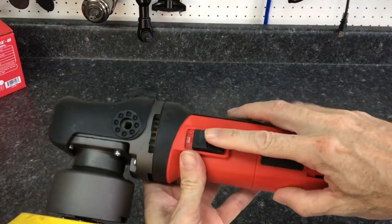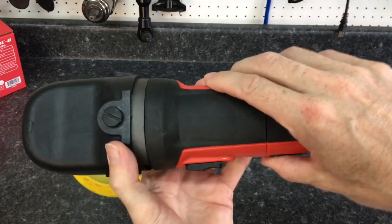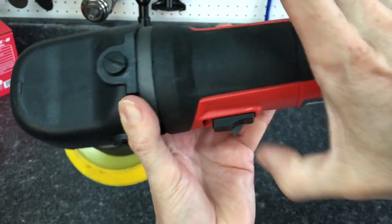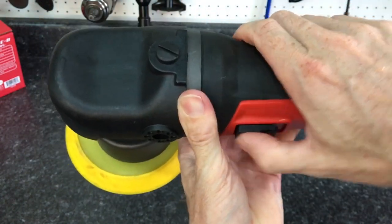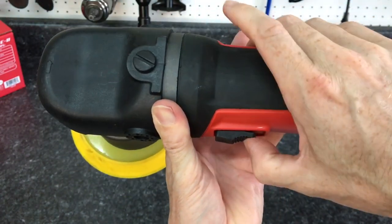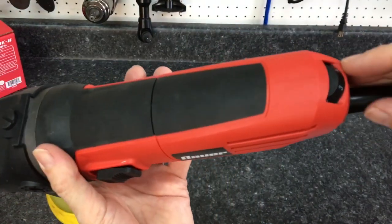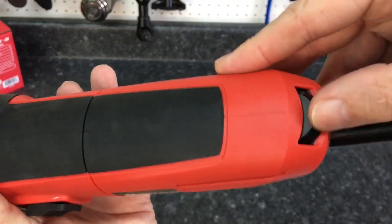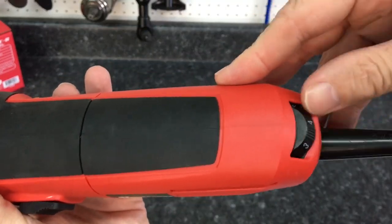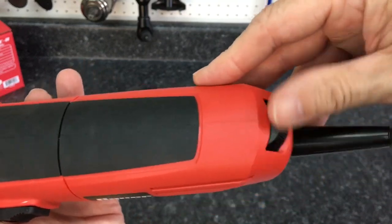For the closer look segment of the video, the Bauer polisher has the lock-on slide switch — I never did like those. Any little bump kicks them right off. You push forward, then tilt forward and it's locked, and you just tap it to get the switch to come back off. It also has a six-speed variable speed dial with no tactile feedback whatsoever — any little bump will move it from one speed to another.